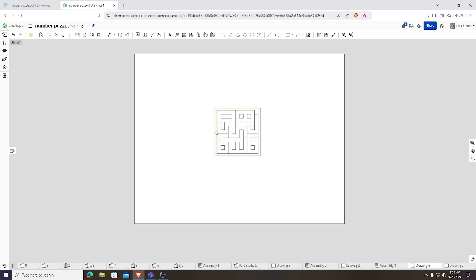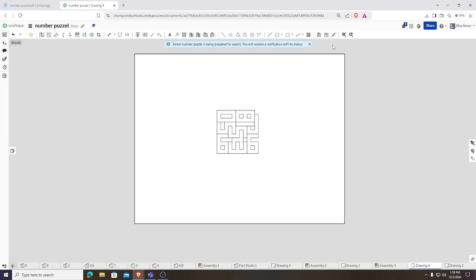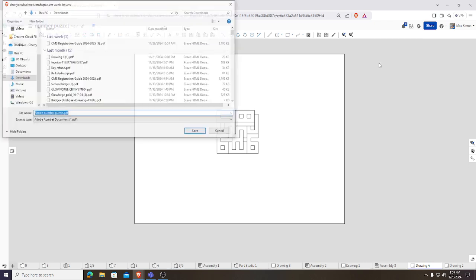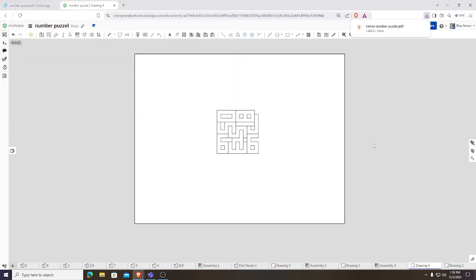Okay, this is the assembly that is correct, and this is what I need to laser cut it. So from here, I'm going to right click. I'm going to export that drawing, name that last name number puzzle, export that, and this will start downloading in a minute. That's the document that you need to submit, right there. So you're going to save that, and this is the document that you're looking to submit on to Schoology.